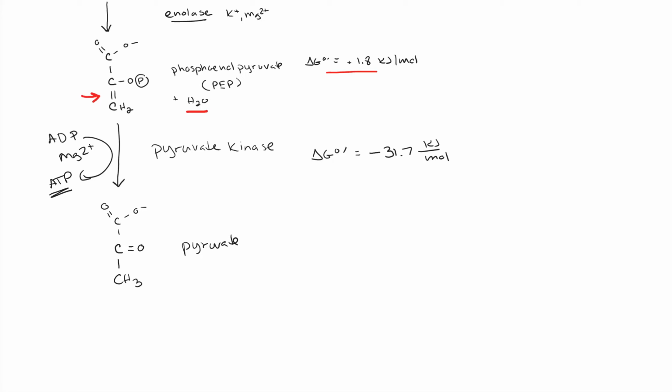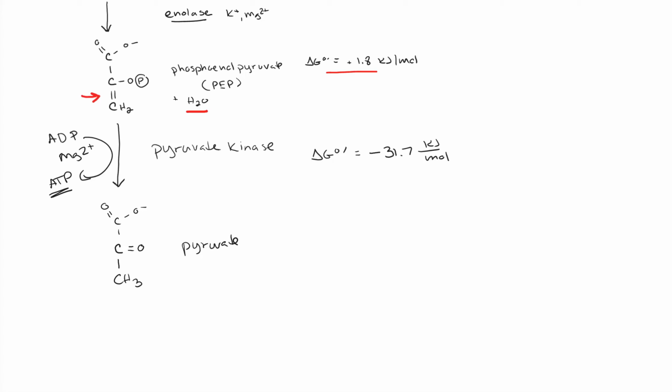Now, why is this particular reaction so favorable? The high free energy change for the conversion of phosphoenolpyruvate to pyruvate is largely due to the highly favorable and spontaneous conversion of the enol tautomer of the pyruvate to the more stable keto form. And this is really the crux of why we went through all of the work chemically to move the phosphate from the third carbon to the second carbon and then undergo a dehydration reaction, because there was so much energy regained in the conversion of the phosphoenolpyruvate to the pyruvate.